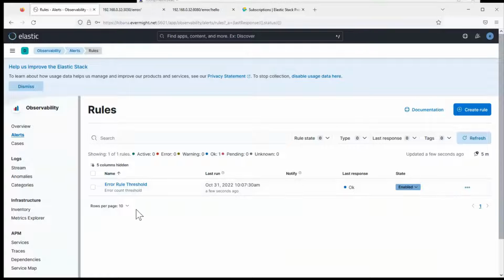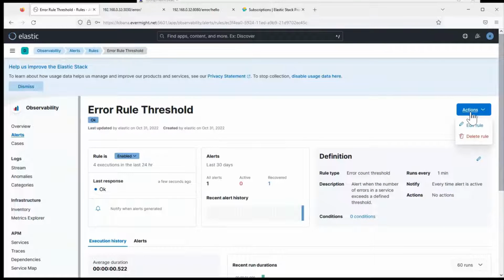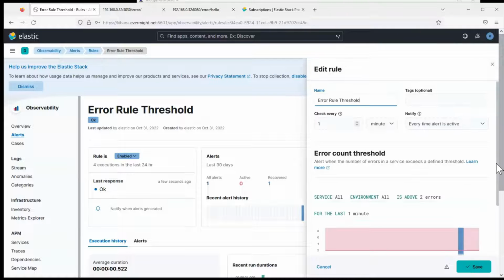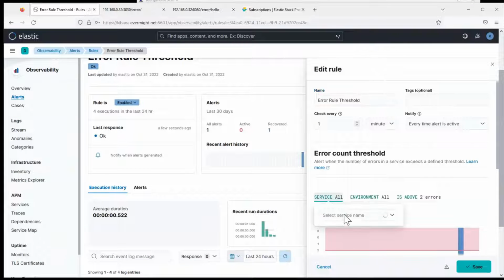You can create multiple of them. You can have it focused on just one app, one instrumented service, whether just the Golang one or just the Node.js one, by clicking on edit rule. I don't want to monitor all services. I could monitor just one of these services. So you can play around with any of these settings and they should be fine. Okay, so yeah, pretty straightforward. Error alerts is pretty straightforward.